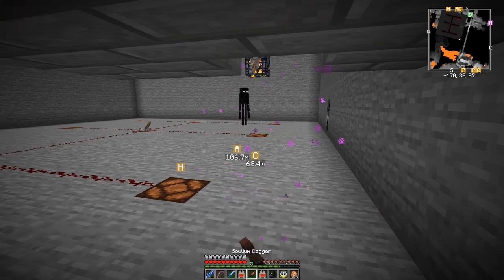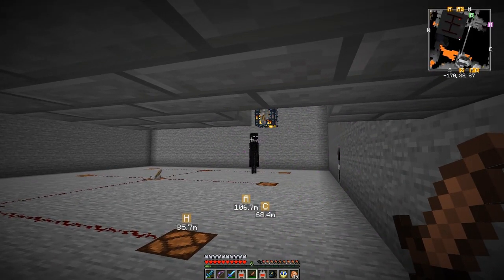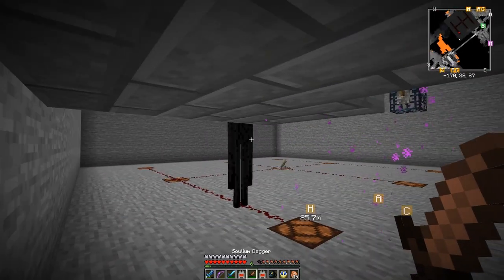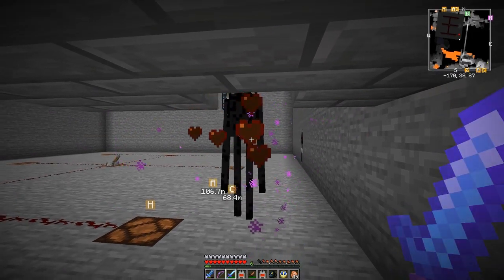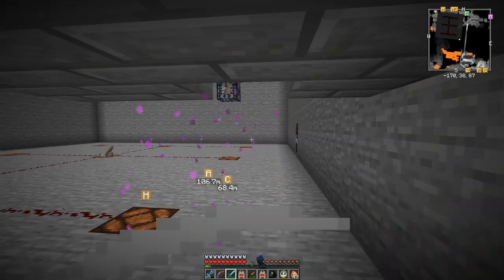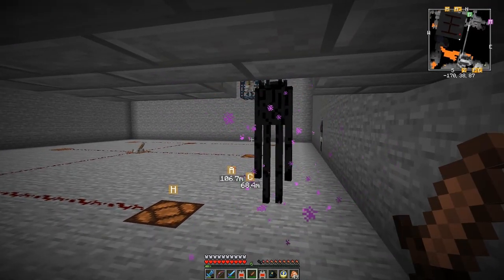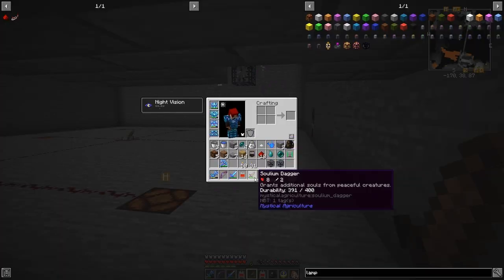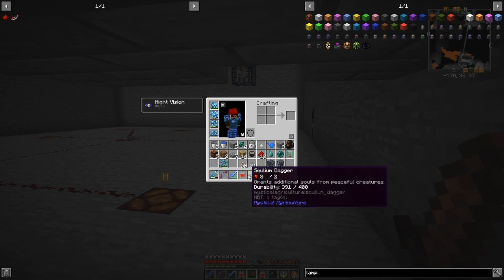Right, half a heart. I just need this last one to come over here. While it's doing that, I'll just turn off the end. Right, click that off so there's no more to do. Five hearts of damage and I should be able to get him with two hits of the solium dagger and that should be him sorted out. Right, good. So now we have six Endermen in this jar. We've got to get four of these jars in order to do the seed.